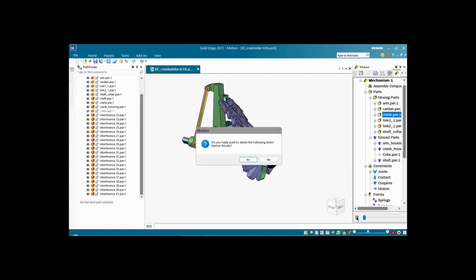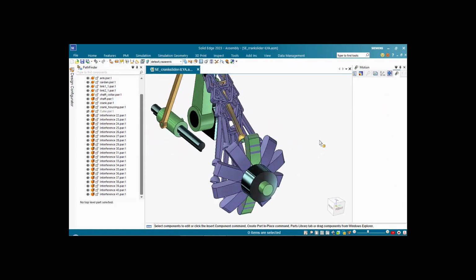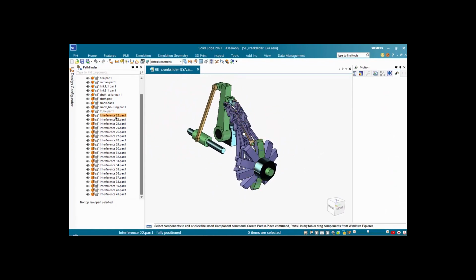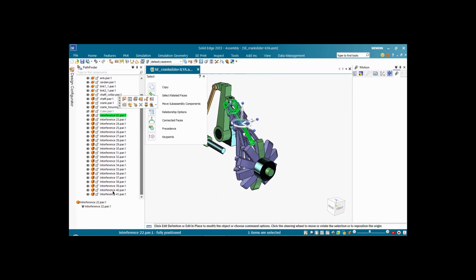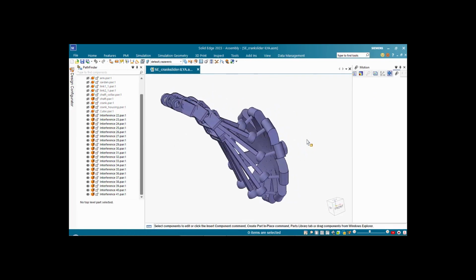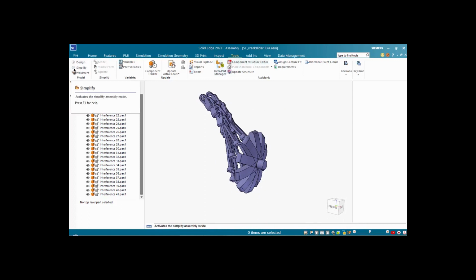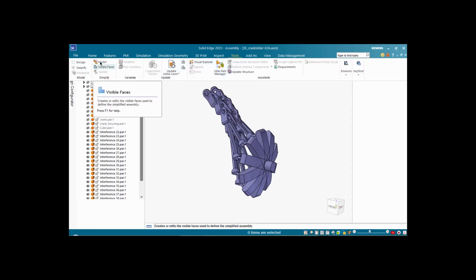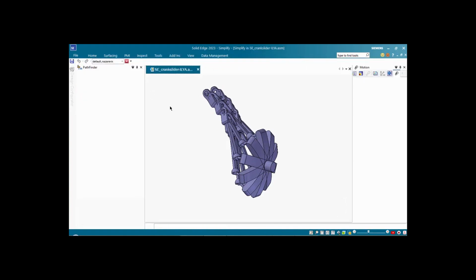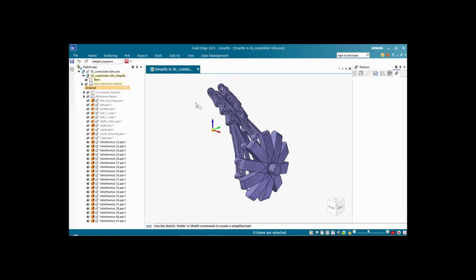So when we get out of motion, as you can see now, we created this bunch of bodies that represent. Let me isolate this on the screen. So we have a whole set of bodies that represent that volume. So what's left to do is just go into simplify and create the model. And the model will allow us to capture all this information approximately, of course.